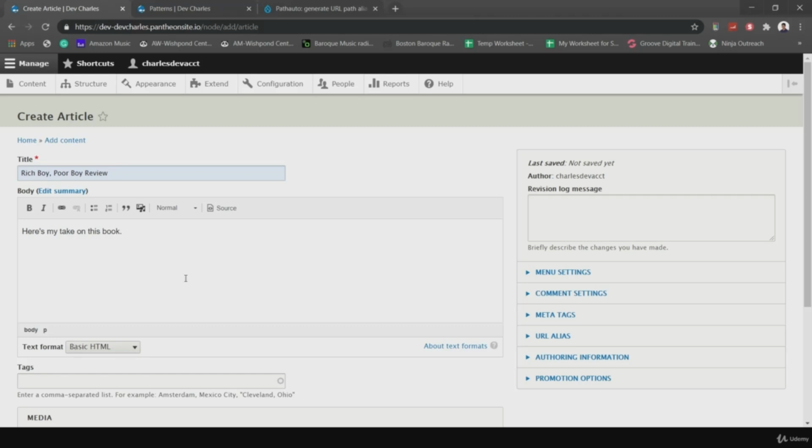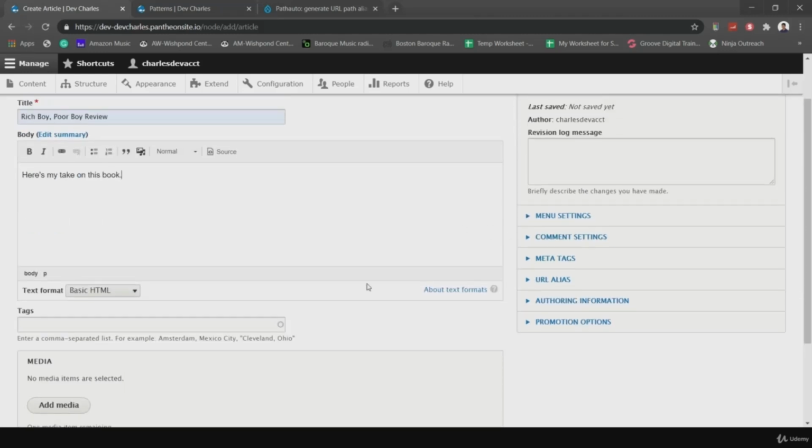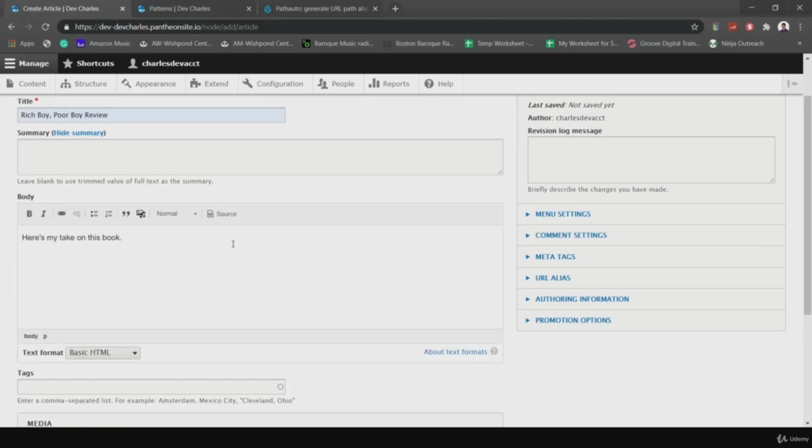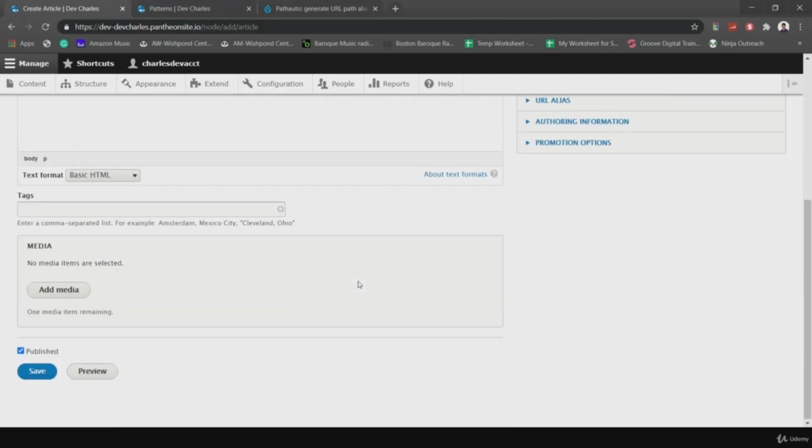I'll just call it that. I can add a summary if I wanted to, but we're just showing a quick demo of how Path Auto works. Typically, without filling out anything else, it will create a URL that has node in the name and a number after that. So let's save that.